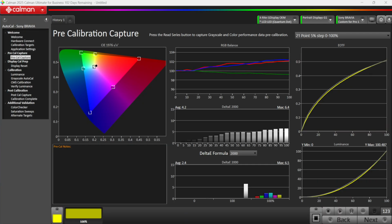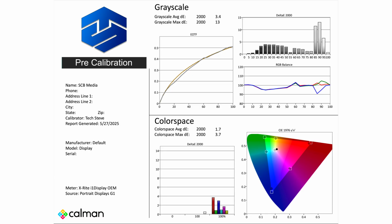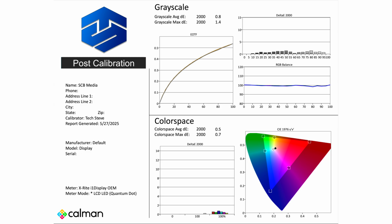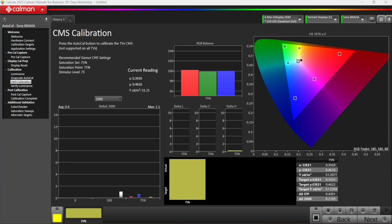And when I was calibrating SDR, I just want to show you some before and after shots so you can see the differences. If you notice, the RGB balance is spot on after the calibration. So these are the settings that I used on the television to show you. And another thing I want to show you is the before and after when I was calibrating the TV in HDR settings, so you can see the difference between the results of the two.